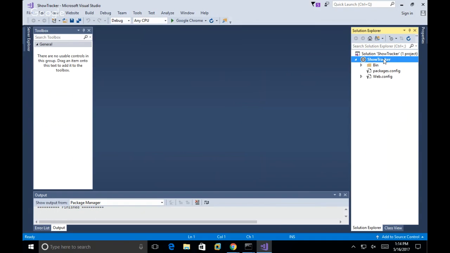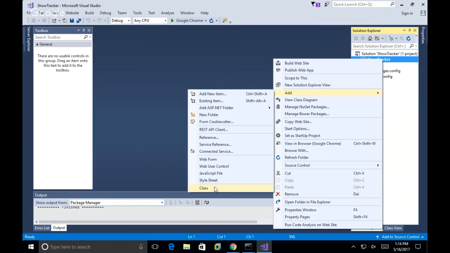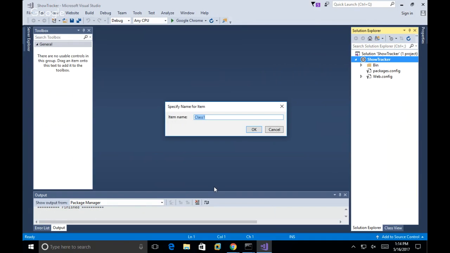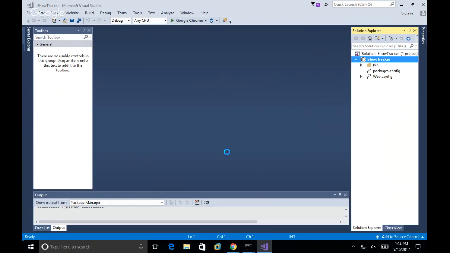So ideally, we would have planned this a little bit ahead of time, but I'm just going to add a class. And I'm going to call this class Venue. And it's basically going to be a class where it just stores the venue information.